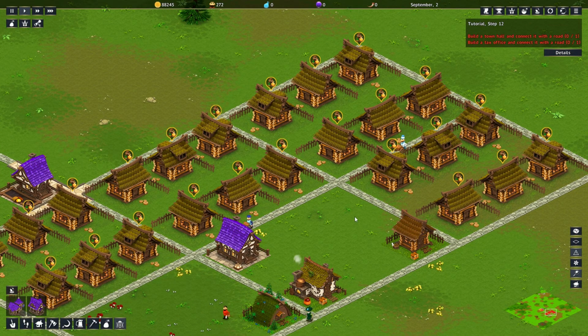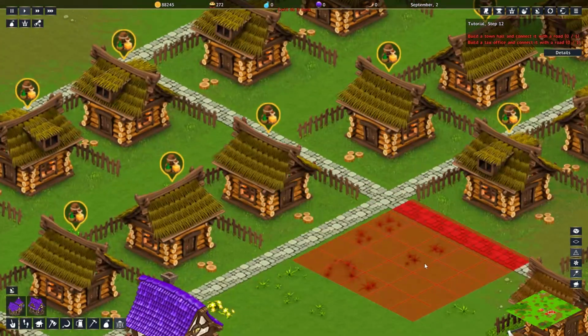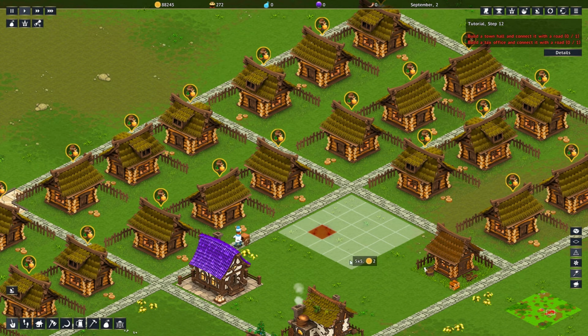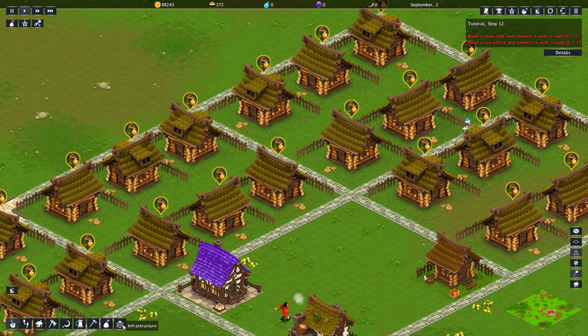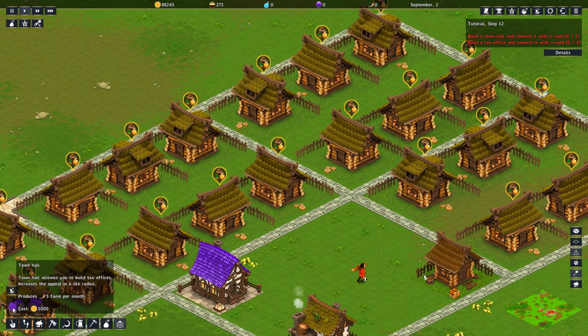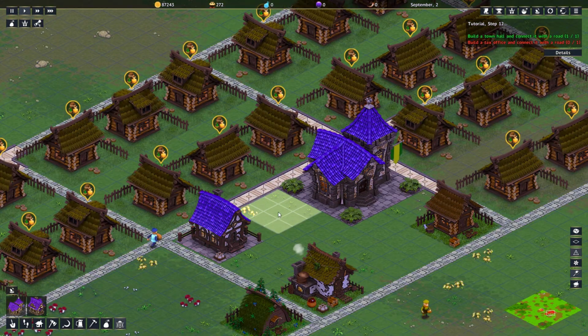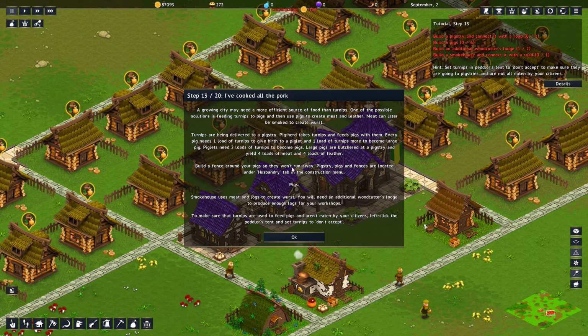So let's see how big it is. Oh, I need the town hall first. Town hall is quite big, and there's quite a lot of things that seem to be in the way. So let's just demolish over that whole plot. There's just a tree in the way, that's all. Probably the forester who built it. So, town hall, in there. And the tax office can just pop next to it.